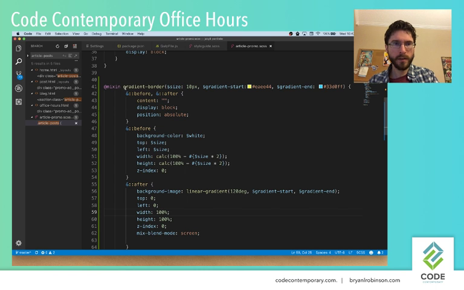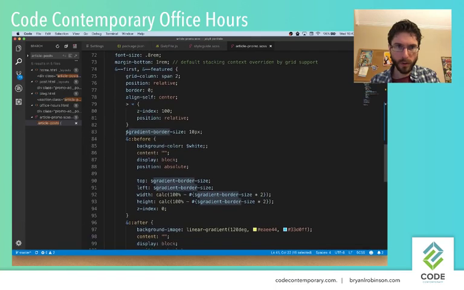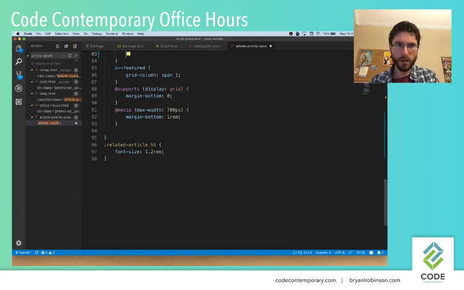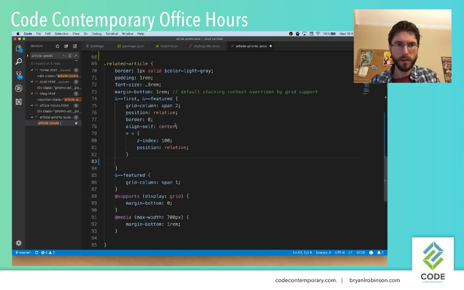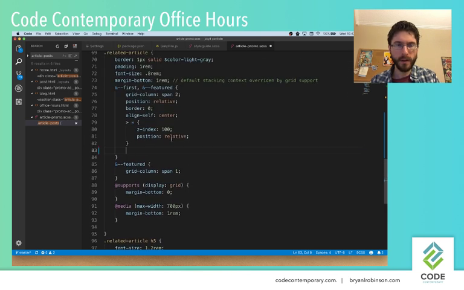All right, so let's see if I can just use this mixin to replace all of this nonsense. So basically, if it's first or featured, we want to use that mixin.